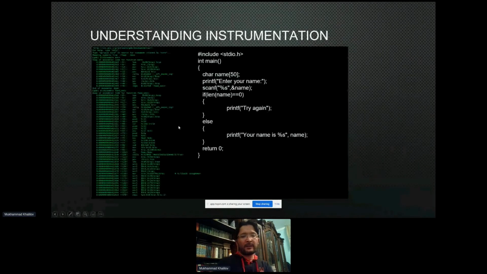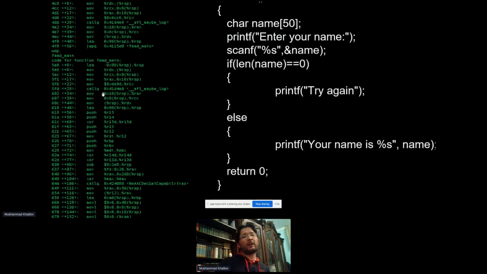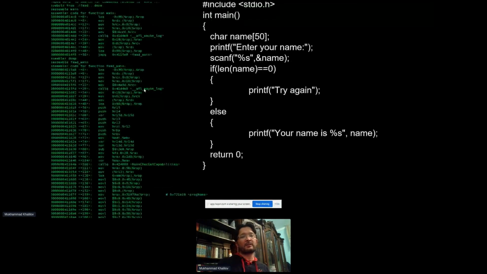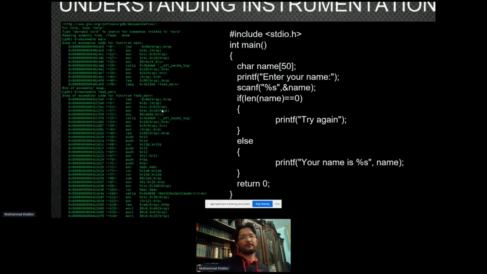Now here, I don't know if I can zoom in, but as you can see, for each of the call functions, AFL is placing its trampoline jump function call, right? For each of the calls, AFL is instrumenting and placing its value, to see what's going to be the return value of this application. But if you compiled the application without instrumentation, it wouldn't have put this kind of function call.